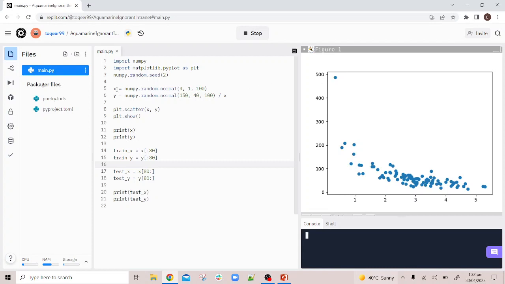The reason is we have generated x from 1 up to 100 in the first terms, and we have generated y up to 1040 terms, and then we have divided by x. That is why this is going so smaller and this is going so higher. So this is our test data. What this test data tells us is that our machine will learn, like if there is a 1, it should be mapped to like 100. If there is a 2, it should be mapped to like 80. If there is a 3, it should be mapped to like 40.